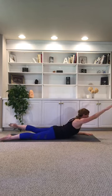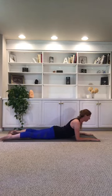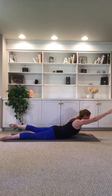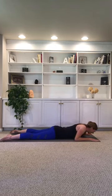Inhale. And exhale. Gonna try to keep those legs long, knees straight as much as possible. Hopefully you can see that. I tend to bend my knee on these. Inhale and exhale. We're going to lift up just a little higher and slowly lower back down.